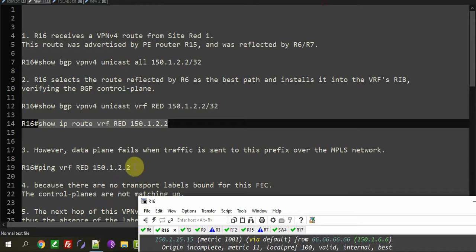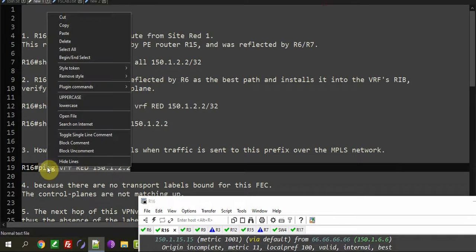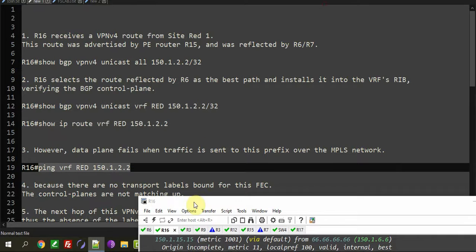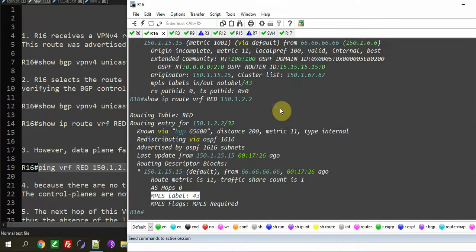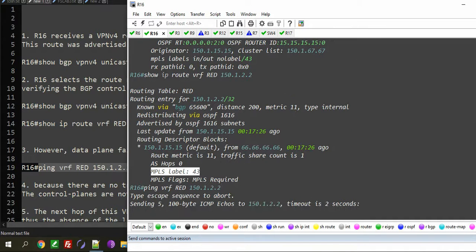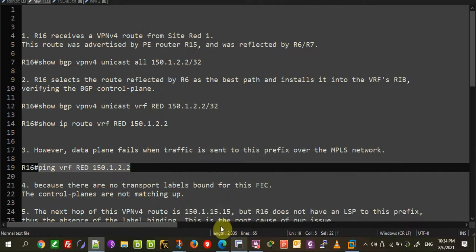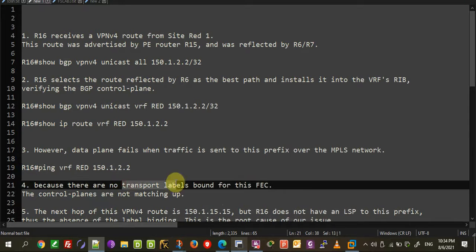Okay, let's verify if the data plane is failing. Okay, the data plane is failing. This is because there is no transit MPLS label bound to this prefix.